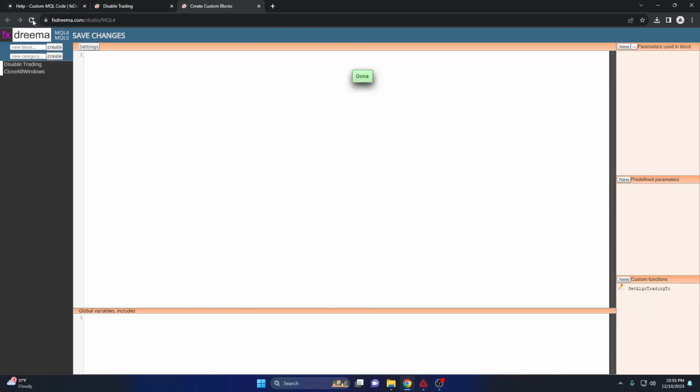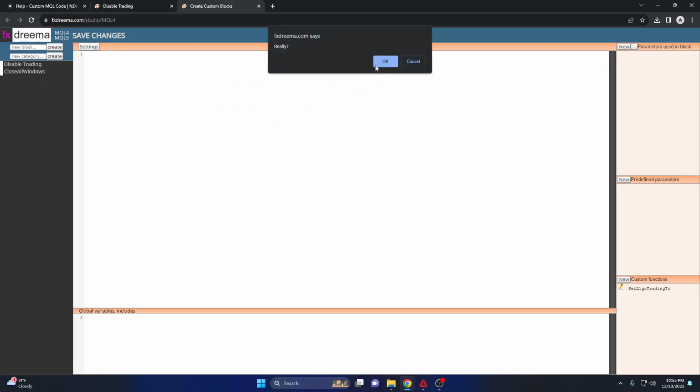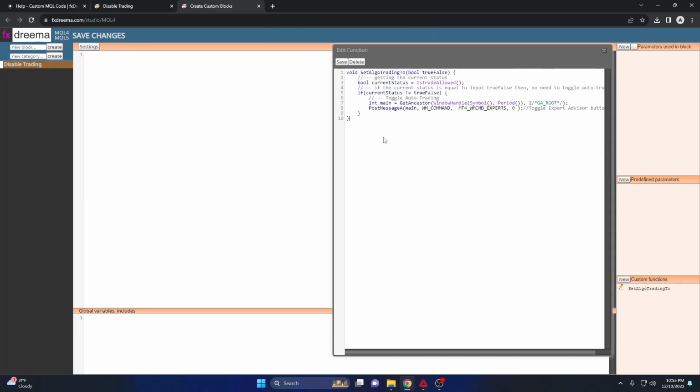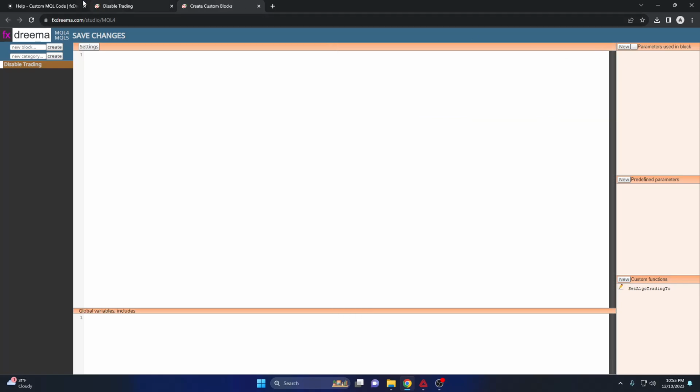So now you'll see that's the only function I have. I don't need this block anymore. Okay, so you can see this is all I have. Oh, I didn't save the changes. That's fine. Okay, so you can see that there's that function. I'll just go ahead and copy and paste this real quickly.